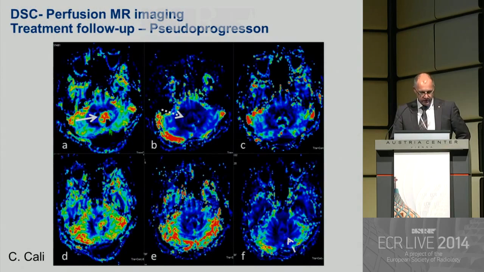You see here the initial highly perfused tumor. And then at that sensitive time where we do see a lot of those pseudo-progressive changes, we have a low perfusion. So this is clearly a pseudo-effect. It's not a tumor-related effect. And we can calm down the clinical partners and say, okay, we can wait. There's no need for an additional treatment or for an additional chemotherapy or an additional radiotherapy. We can just wait. This is not highly perfused. It's most likely a pseudo-progression.